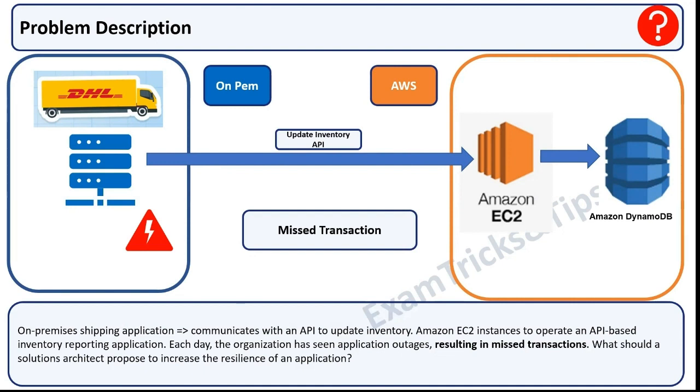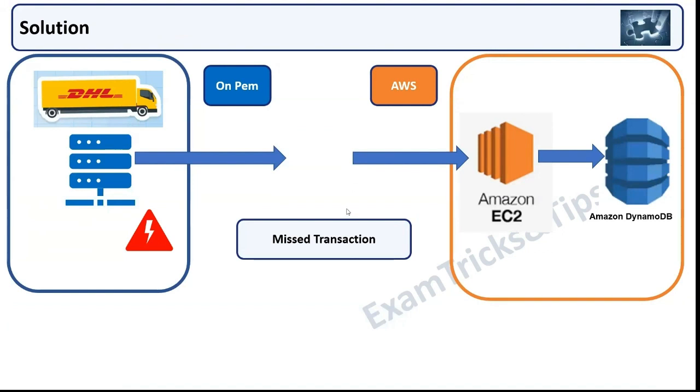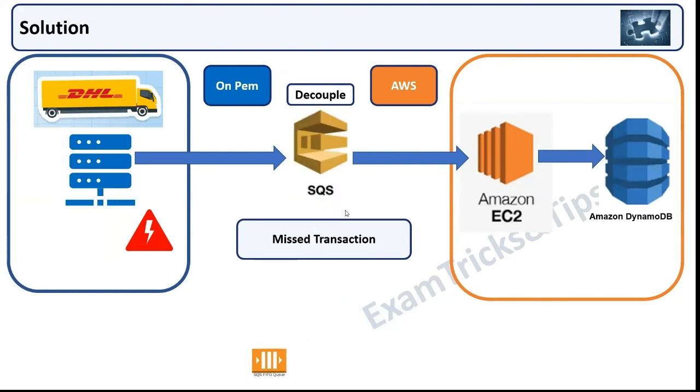We have done similar problems like these, and there is a keyword here: missed transaction. Whenever you have this missed transaction situation, you basically decouple the application. You decouple the application and use Amazon SQS as your service, where the on-prem application will queue up all the API requests at SQS, and then SQS will process these requests one by one and pass them on to the AWS solution, and the inventory updates will happen. Now, this probably is not the exact implementation of the solution. There could be a Lambda involved here, but the focus is on decoupling the application so that the API calls are not missed even when there is an application outage on, say, the on-prem side.